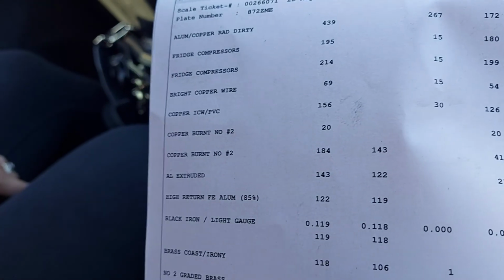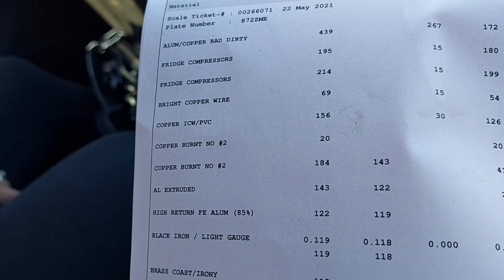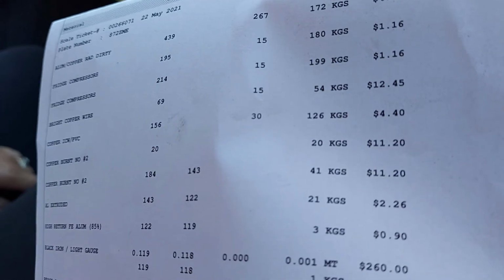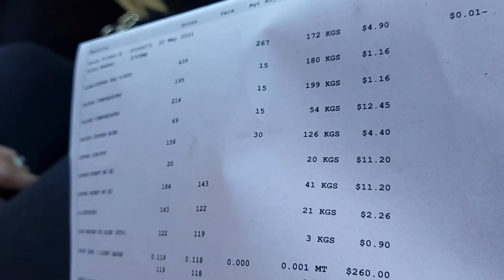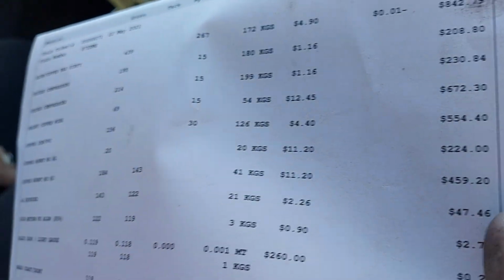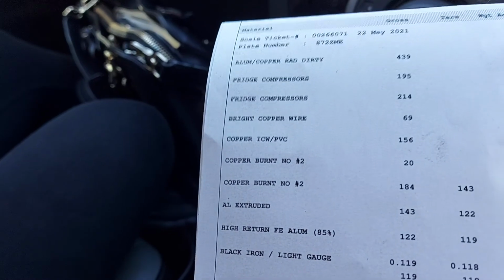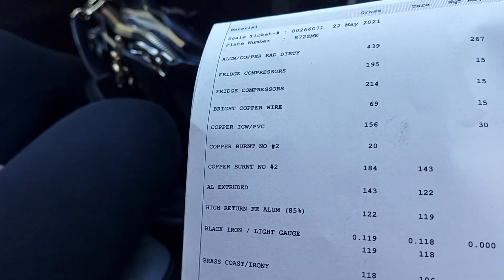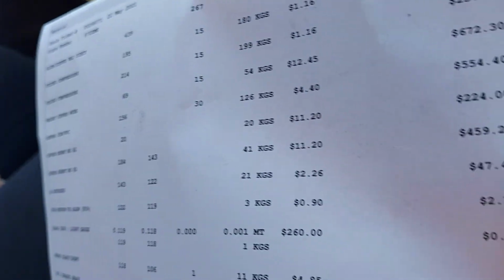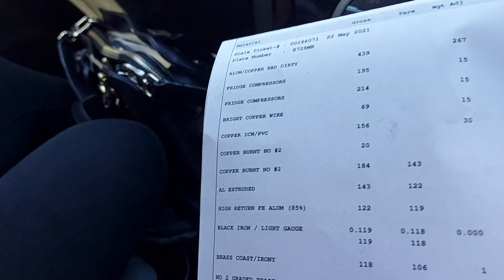And continuing on, it's a bit of a list, isn't it? Aluminium extruded. Where are we? Let's have a look. 21 kilos. Extruded aluminium, $2.26 a kilo. Not bad. $47.46 for that lot. Now let's have a look. High return FE aluminium. What we got there? 3 kilos, 90 cents a kilo. No great fortune with that bit. $2.70. It all adds up in the end to the total tally.